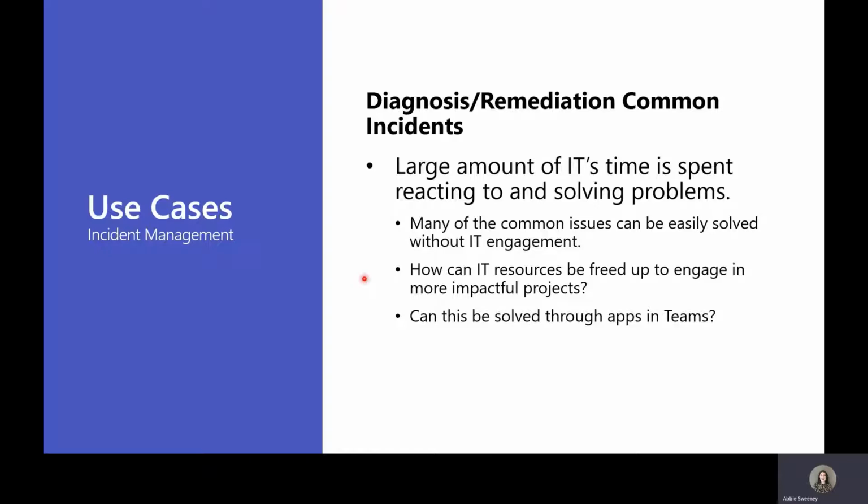And a lot of common issues that we can see bubbling up within organizations can actually be easily solved without IT management. They don't necessarily need a human from IT to say, this is what you need to do. Often these issues are all the same or are all very similar. So we can automate those processes to give back time to IT. So let's see how we can do that.